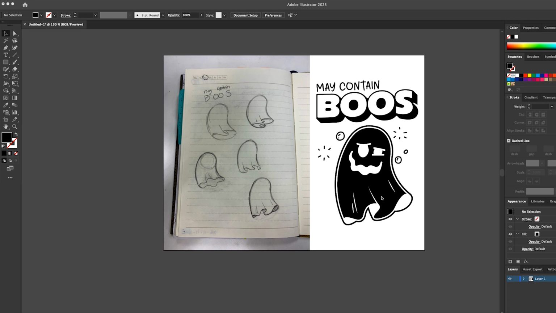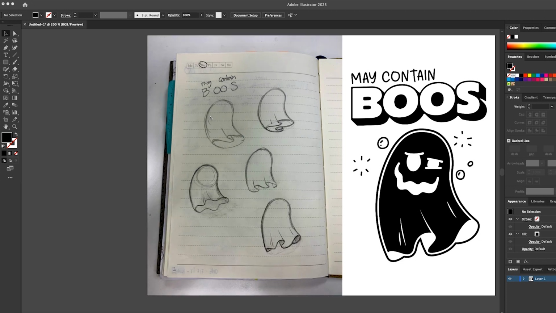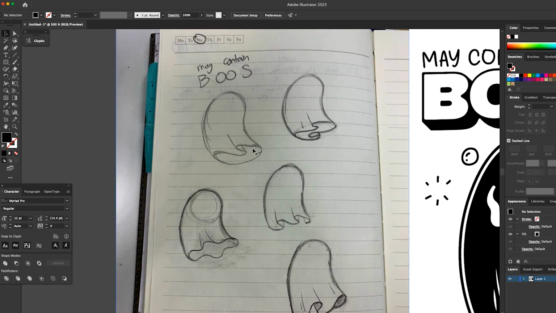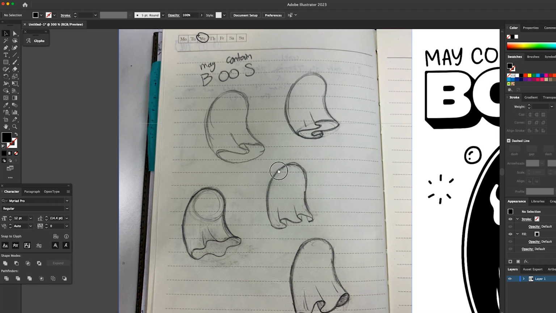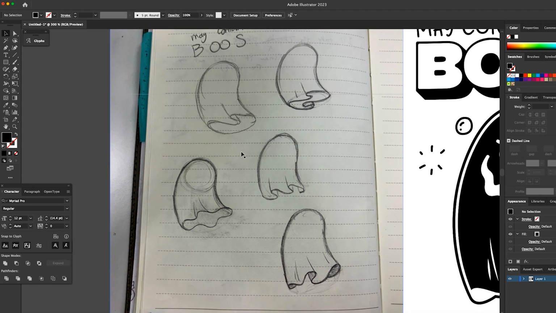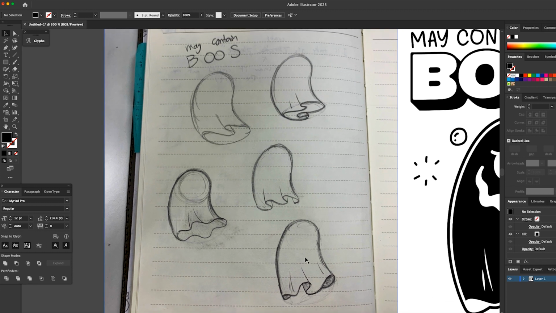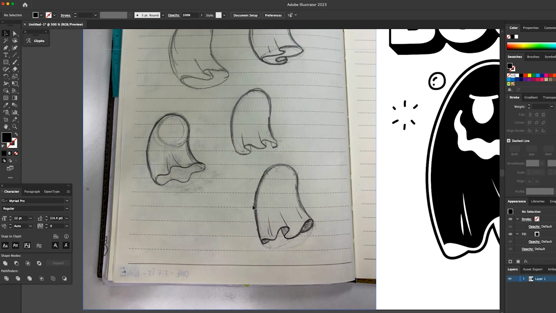But the first thing that we would need to do is draw our sketch. That's a great place to start. Go ahead and sketch your idea. Here, we're working with a ghost. So this is what we're thinking, a ghost, so we can do a play on words: "may contain booze," because this is going in a tumbler. The booze references the ghost going boo, and then also your adult beverage. So we just started out and then went through a process to get us to our final graphic.